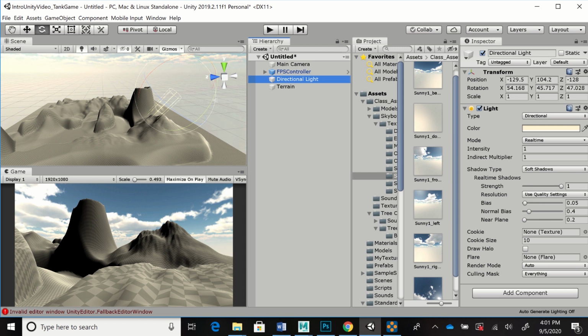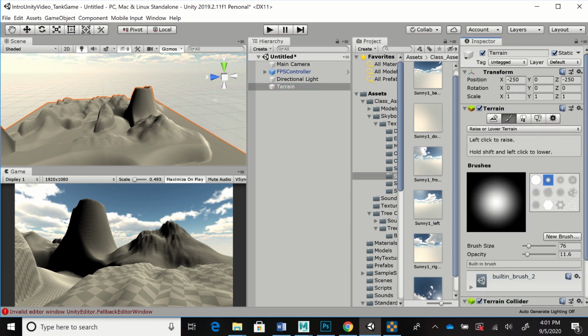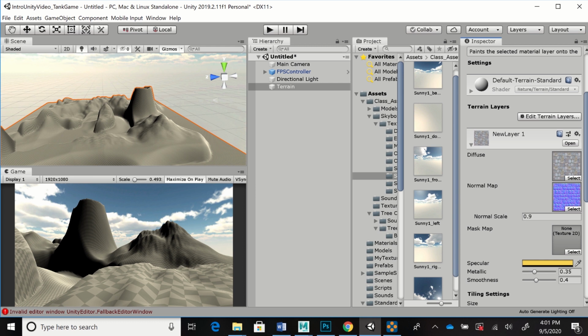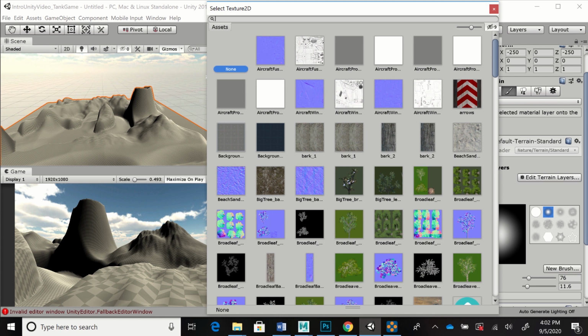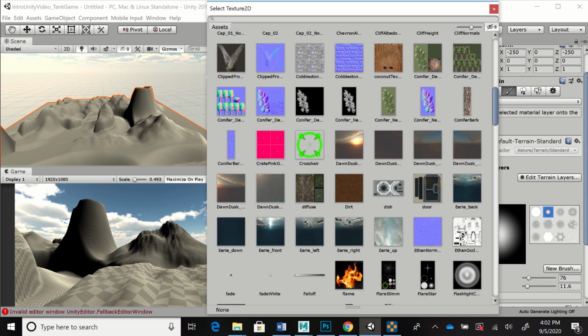And then to cover the whole scene in a texture, I'm going to switch back to the terrain. I'm going to go to the little brush tool, and I'm going to switch from raise or lower terrain to paint texture. And you can see I've got a couple of textures loaded in here from what I used before. But you probably don't have anything. To start painting, you want to go to Edit Terrain Layers and create a layer. And this is going to be like layers in Photoshop, where you are painting on layers and it's got transparency around it and it's mixing them together on the terrain.